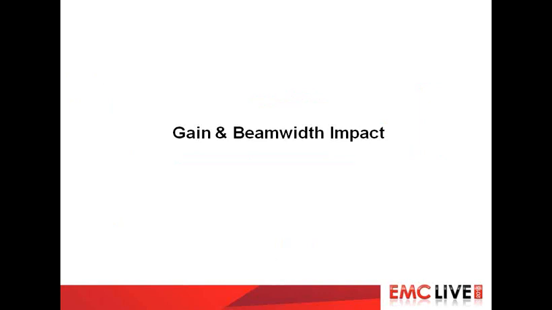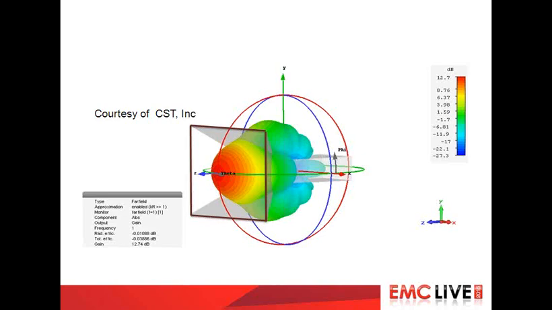So let's look again at the rather rudimentary horn antenna made from flared waveguides. And there we have it. I'll read it for you because I can probably see it better than you. I'm looking at the information on the bottom left, and it says a frequency of 1 gigahertz. Try and remember this. It has a gain at 1 gigahertz, this very rudimentary horn, of 12.74 dB. And we know now that's actually dBi.